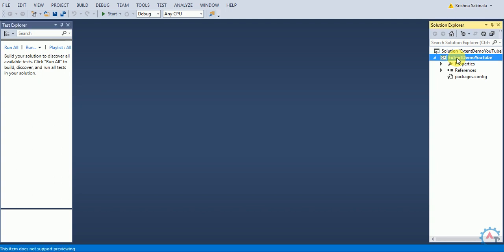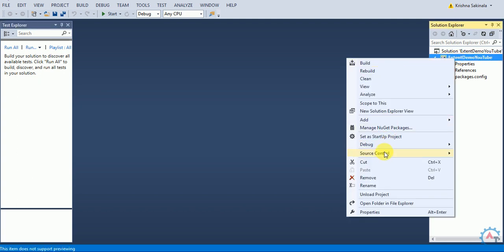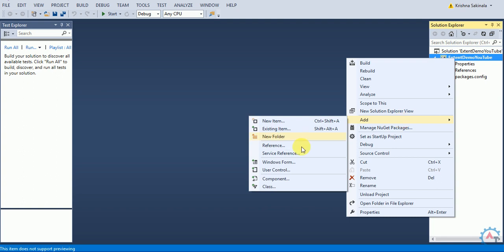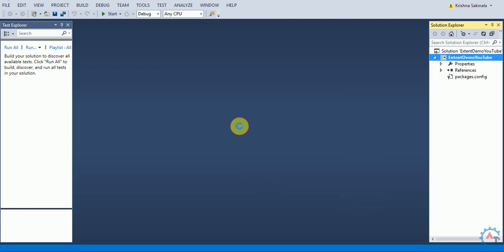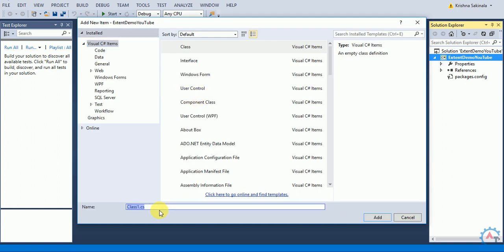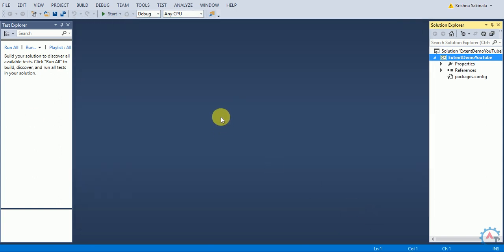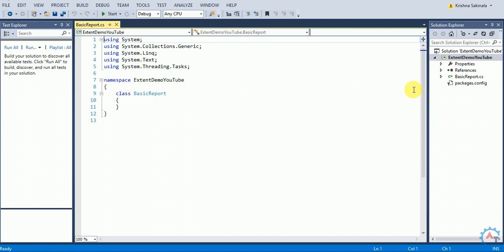Now I'm going to create a class, add class, and I'm naming this BasicReport, and I'm adding this. And before this we need to add DLLs of Extent Reports.